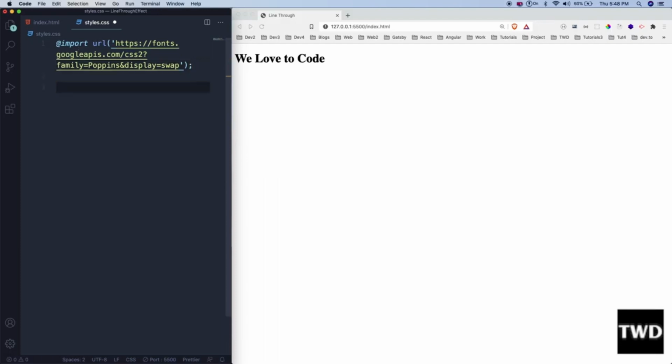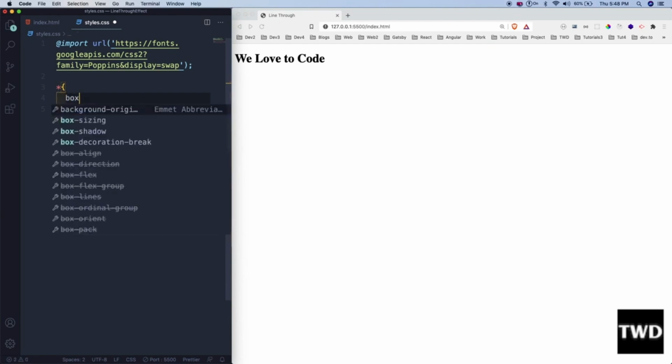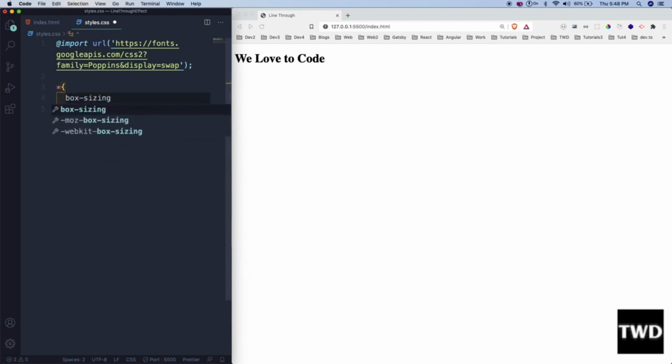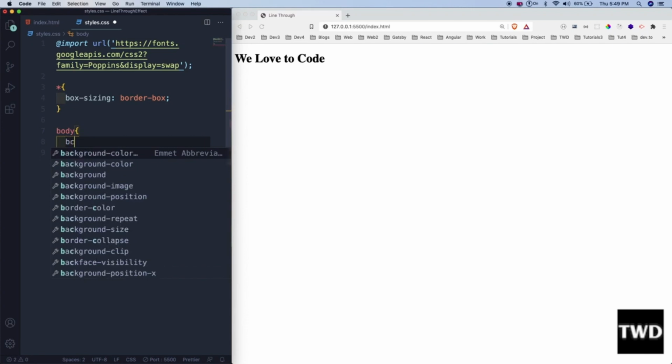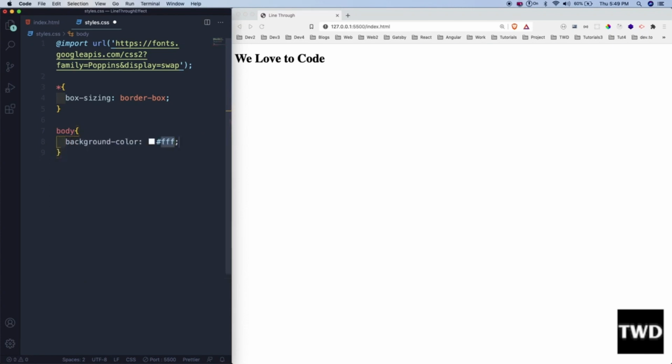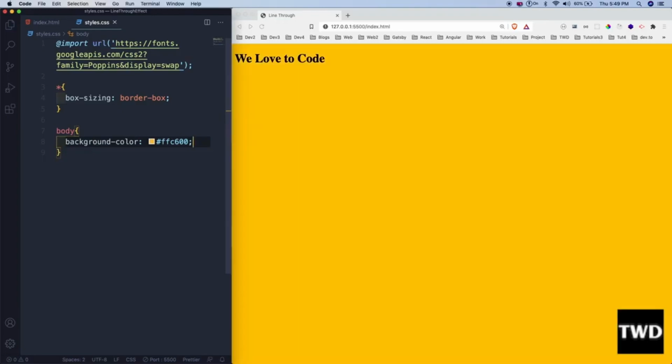So after that, some basic styling like box sizing, border box, body, background color, yeah, background color is FFC600. Actually, I like this yellow color a lot, so I put this yellow color a lot in the background.